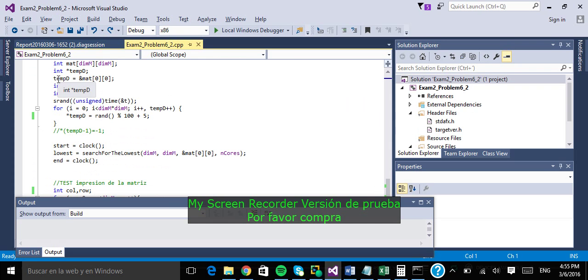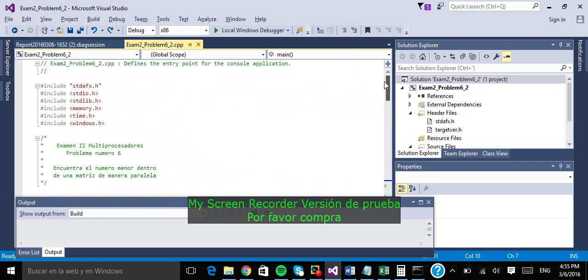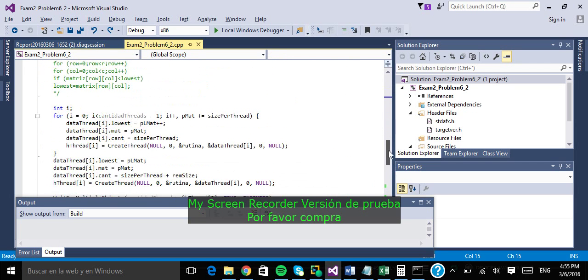Basically we create a matrix here. Well, we get the pointer to the matrix here. The matrix in this example is of the size 50 times 50, using a number of threads, of course, here it's 8.